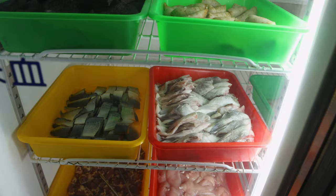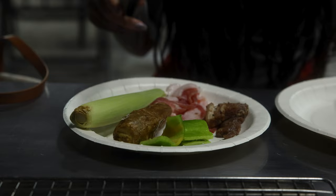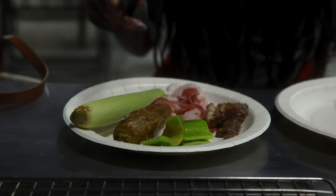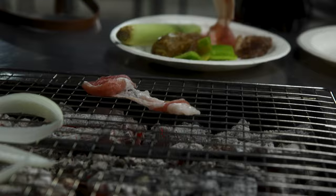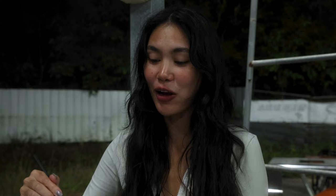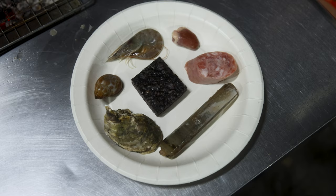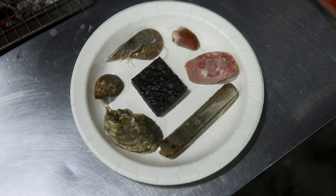There are lemon slices, tortilla, fish tails, blood sausage, razor clams. This is level one — we're going to start at level one and then work our way up to level six. Level six is going to be like crazy stuff. Level one is just meat and some veggies. I'm going to put some on the grill — it's a charcoal grill. That's really good. It really doesn't need any sauce because the charcoal flavor is so strong.